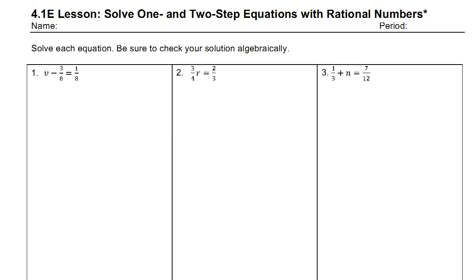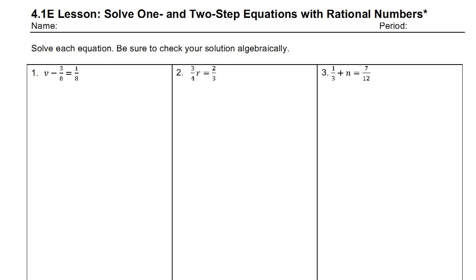They ask us to solve our equation algebraically, check our solution. We want to make sure we show all of our algebra steps. And just like we did in the previous lesson, we're going to be using opposites, we're going to be using reciprocals. The only difference is we have some fractions and decimals that will obviously slow us down a little bit. But we know how to work with fractions and decimals from Module 2, so here we go.